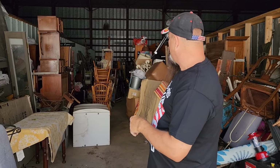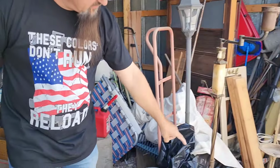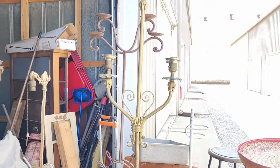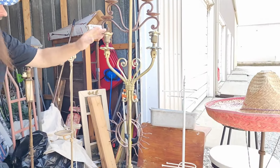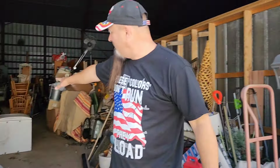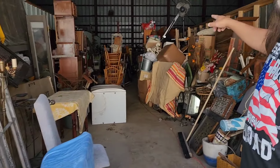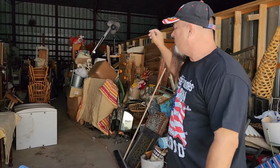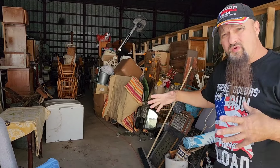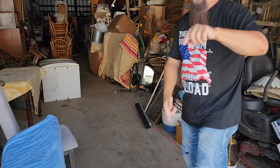All right. My game plan today, I'm going to try and bring some boxes and some bags and try and find some more personal stuff to bring up here and go through. But I just want to show you some of these that we moved out. These are a bunch of really cool lamps. I don't know how much of that you've seen in other videos, but these are pretty cool looking little lamps. We got some cool candle holders, some things like that. They were all kind of just sitting in this area. But I'm going to run back. What I'm going to do is just look for stuff in boxes, look for some more bags. I know there's some totes here and there. I'm going to try and get a few of those up here, and then we'll go through them up here. So I will be right back. See you in a second.